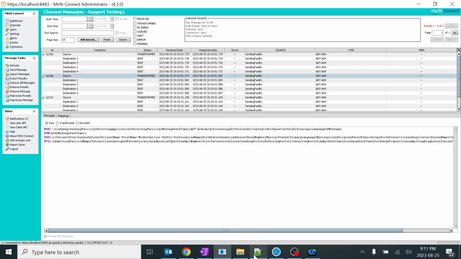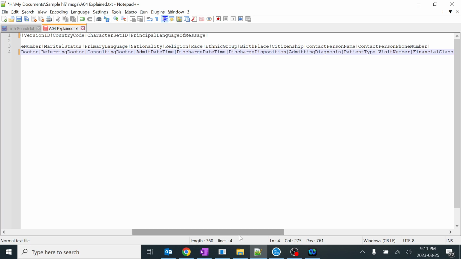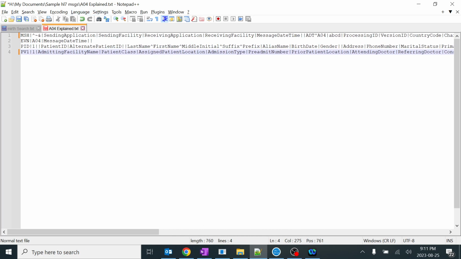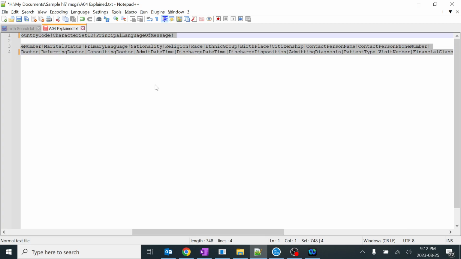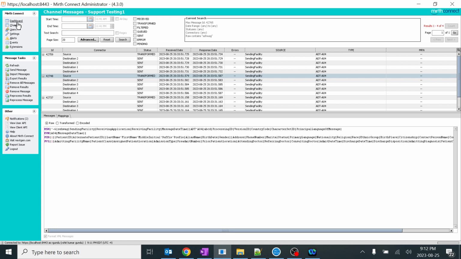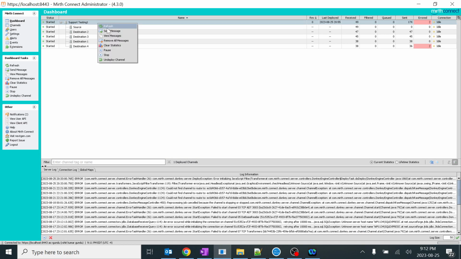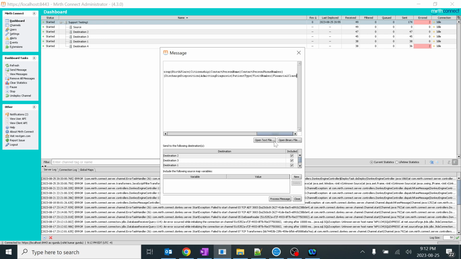We'll do one thing. We'll create one unique message. I'll create something like Trump over here, and I'll copy this and send it to a specific destination. If you have like 100 destinations, generally we don't send it to all 100 destinations, and I'll only send it to destination 2. Yeah, I'm going to select destination 2.